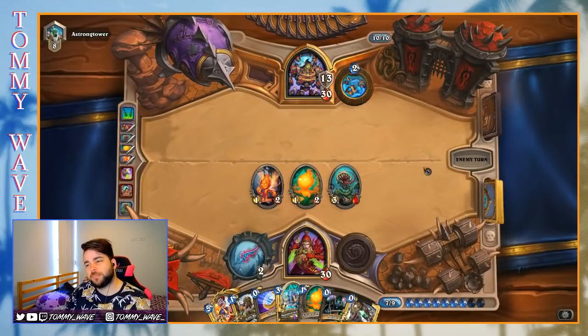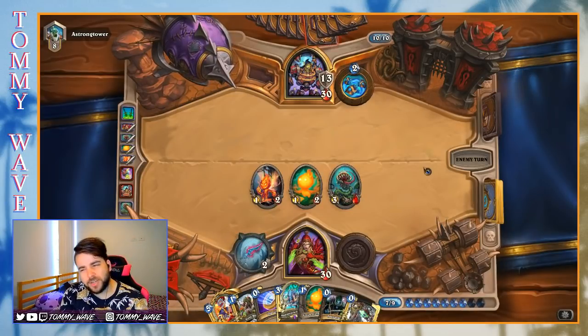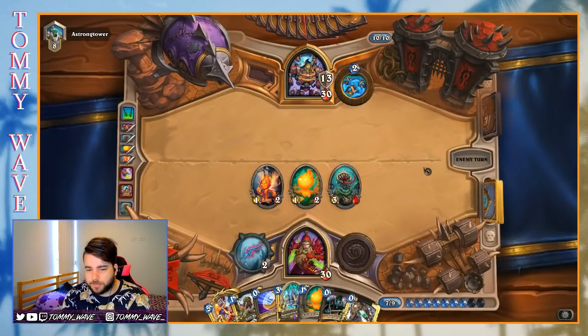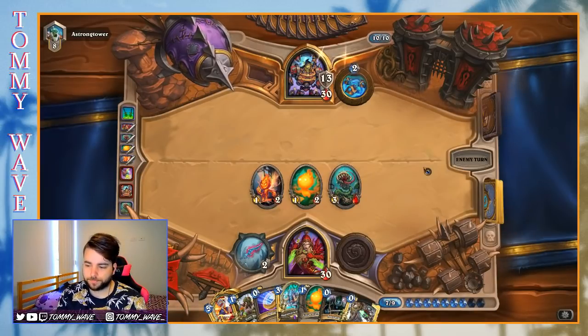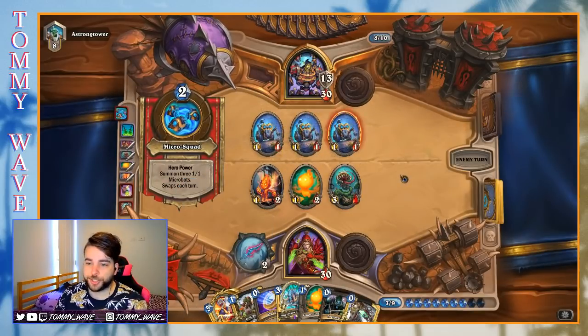Maybe we should be playing the Leroy. Could have played Leroy, traded in our 2 Fireflies for the bots, got in some extra damage, just kind of done some stuff. But you know, maybe we need the Leroy for the reach.